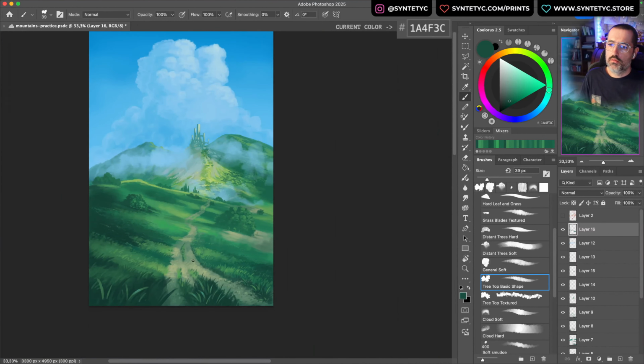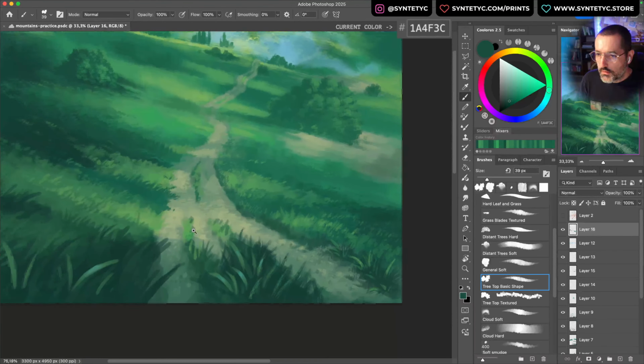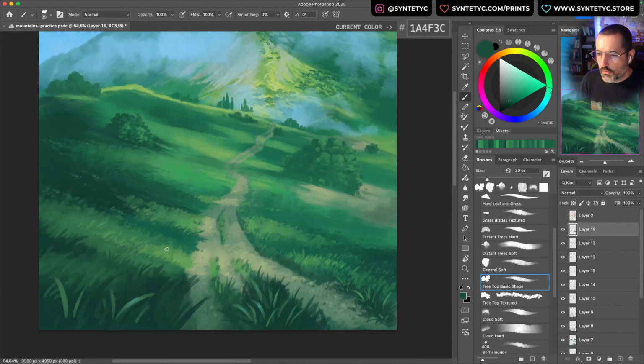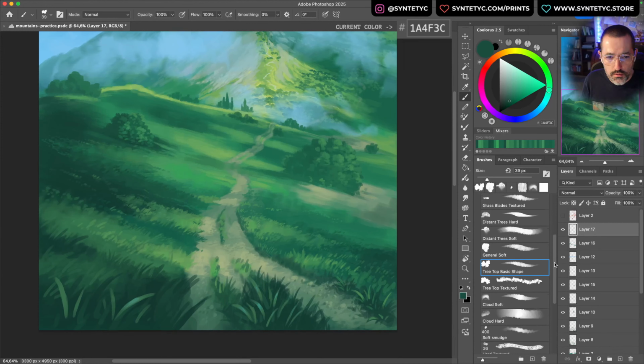Okay, I think it's enough. I'm going to add for finish a bit more light here and here, and some flowers, and that's it. That's all.